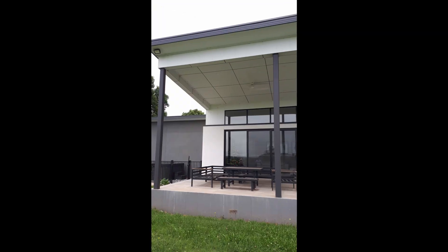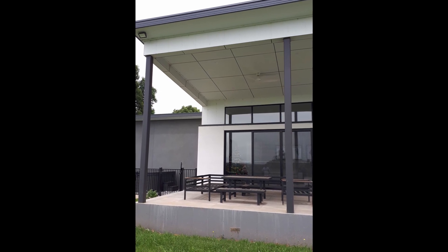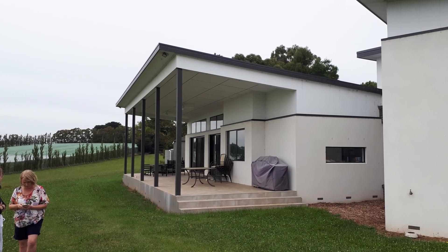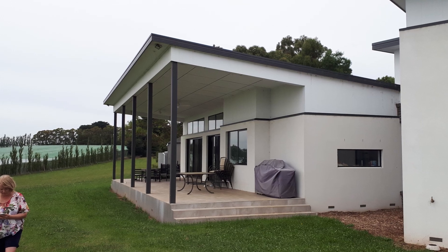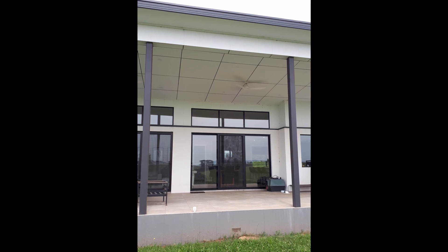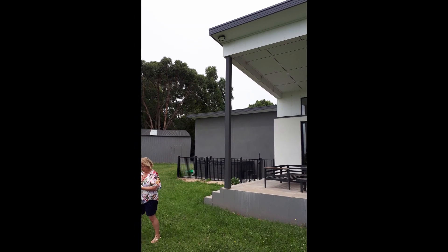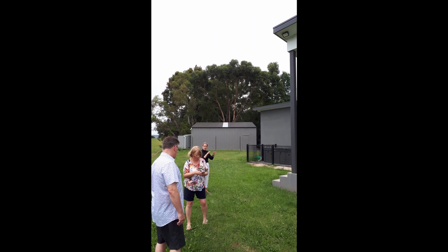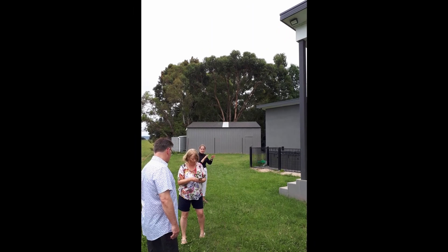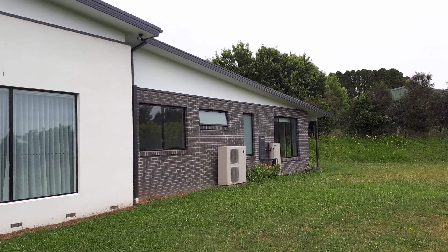The ground levels where the fill from the site cut has been left — I'm going to work with those. The paving is going to come up to your current paving height, and I've built in a kitchen where your current barbecue is just to tidy that up a bit. Everything connected with the house I haven't changed, but in my next concept I am going to change this spa area.